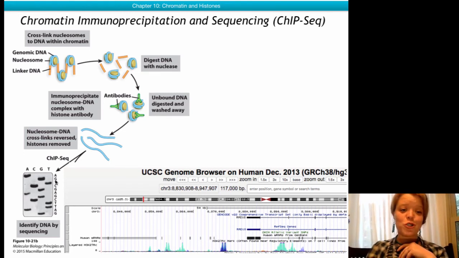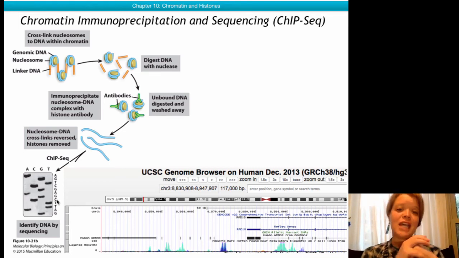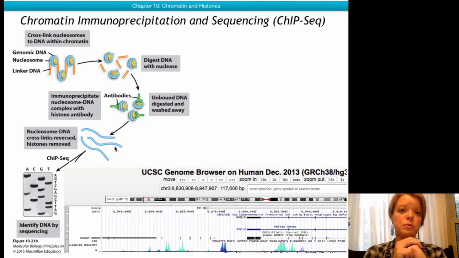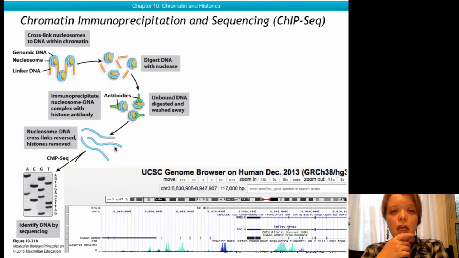So it's sort of a joke by the authors that they showed this really ancient DNA gel, because that's not usually how things were going to be done. Most people who do ChIP-seq right now will absolutely use Illumina sequencing. And then we will use alignment software to place whatever sequence we have gotten from these blue strands onto the human genome, if you were dealing with humans, and see if there's an enrichment of certain areas.